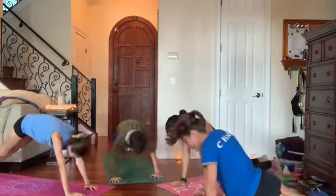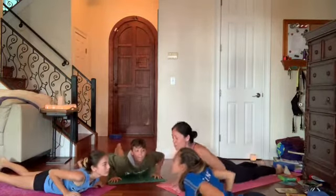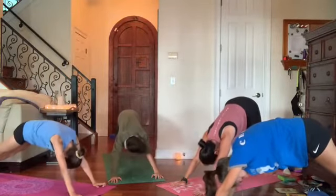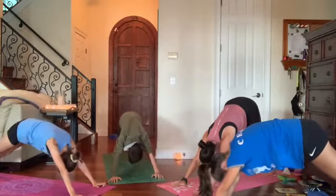Belly on the ground, lower all the way down, look at the sun. Downward dog, curl the toes, lift the hips, upside down V. All right, everybody, bark like a dog. Roof, roof, roof.